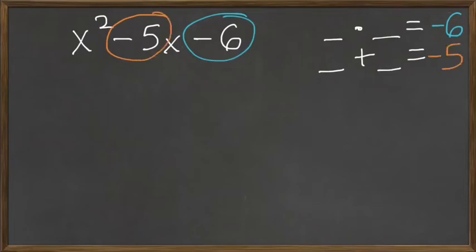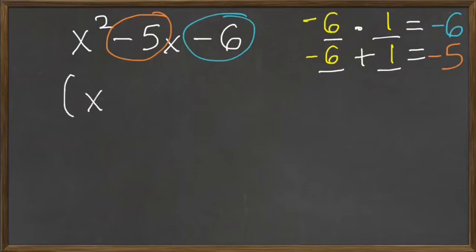And we have to do some thinking. Well, what multiplies to 6? We know maybe 6 and 1, but I also need to get a negative. Now, if I want to add up to negative 5, well, I should put the negative on the 6. So that's what we do. Negative 6 plus 1 will be negative 5. Negative 6 times 1 will be negative 6. And those will be our factors.